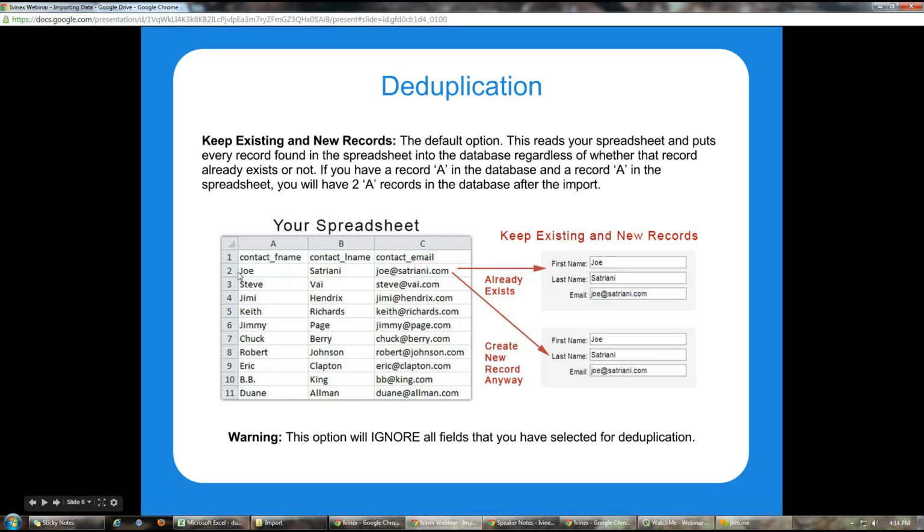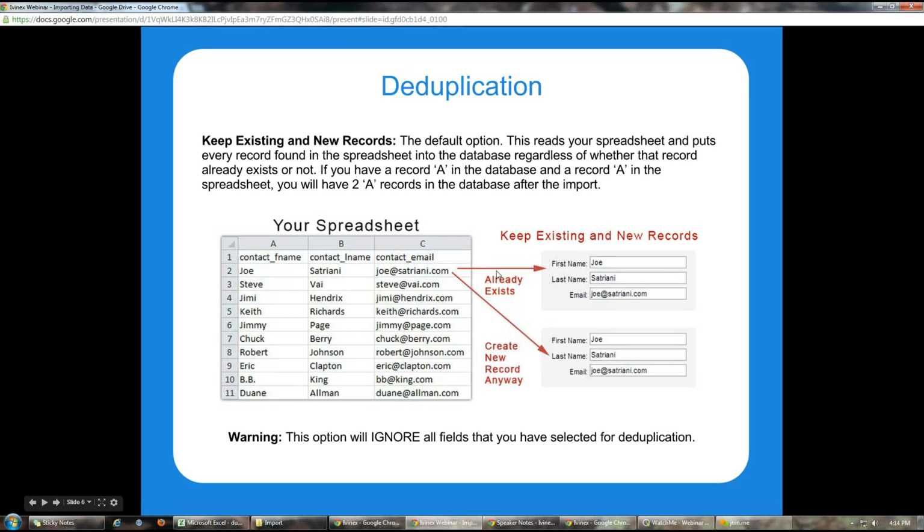It means that here's my spreadsheet. I have a record, Joe Satriani. I've already got that record in Ivinex, so it already exists. And what it's going to do is keep that record, my existing one, but it's going to create another one with the same data, because it's not really going to determine that these are duplicates.